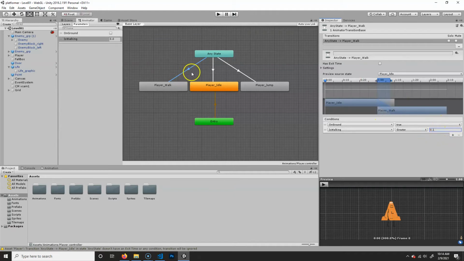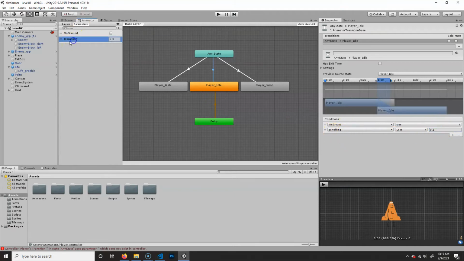Okay? Great. Now I'm going to click on this arrow. Hit plus. Again, on ground is true. It needs to be true. So hit the plus again. And then what we're going to do is walking. And we're going to say if it's less than 0.01. So if our speed is less than 0.1, it's going to make is walking, is walking is kind of going to be less than that, right? So, really that should be speed.